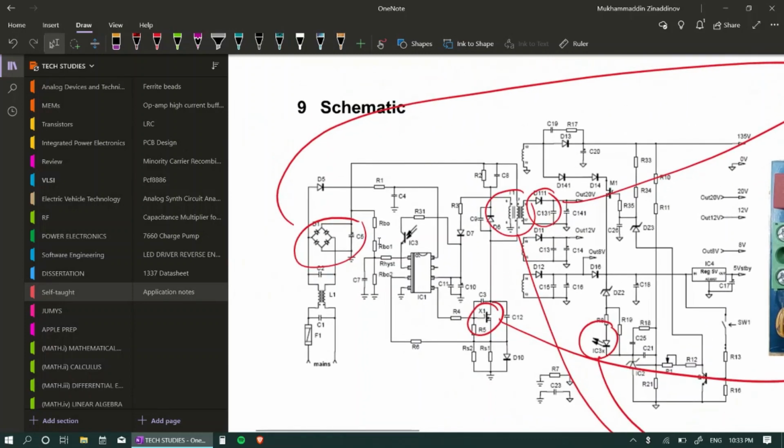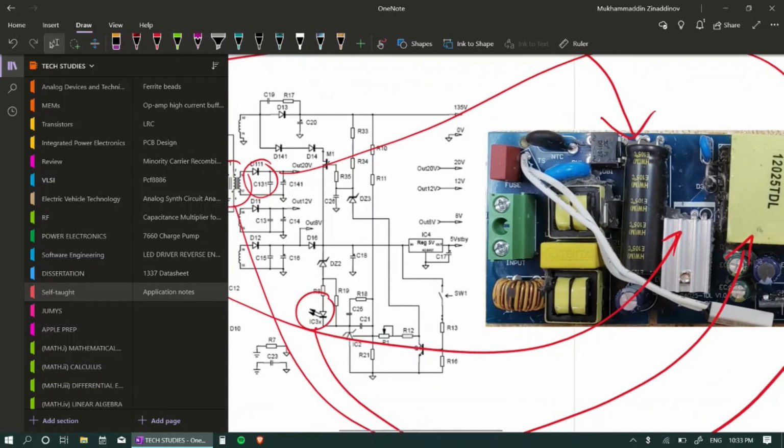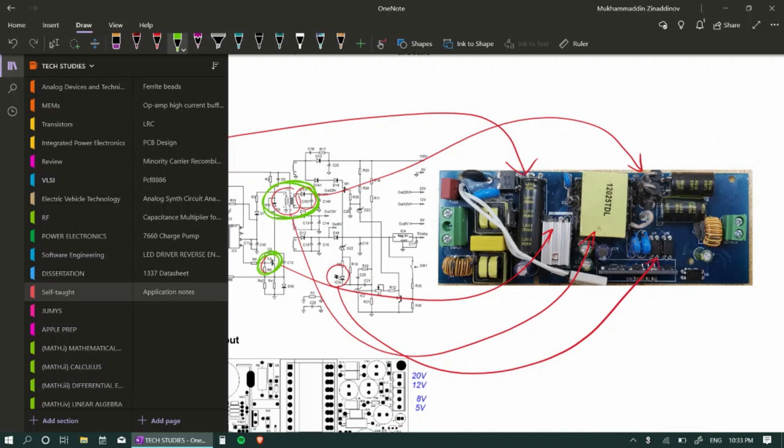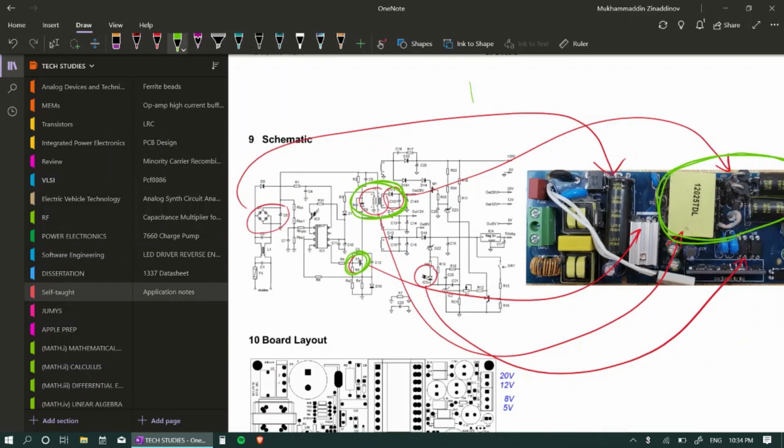It looks like a flyback configuration. We have this switching transistor. If we look at our actual product, the configuration seems to follow what the application note is proposing. So we have our transistor here. This is, I suspect, our switching transistor. This is our filter capacitor. Here's our bridge. And here are our chokes. After a closer look at the board, it does turn out to be the case.